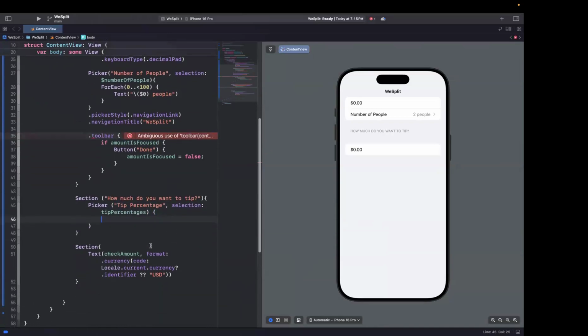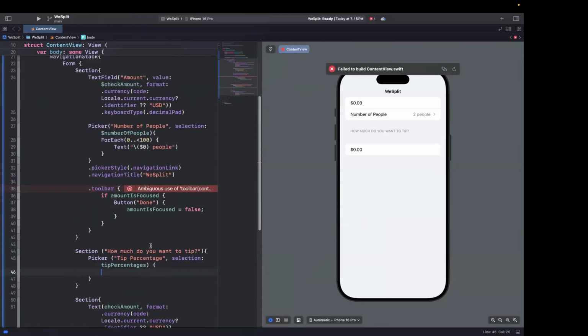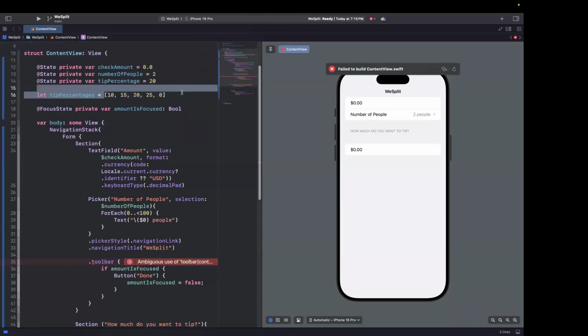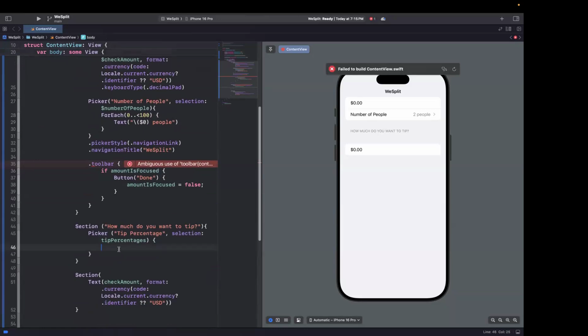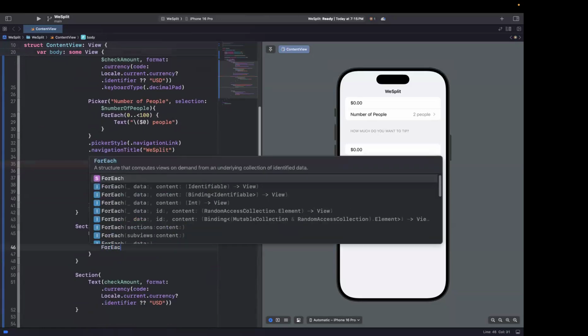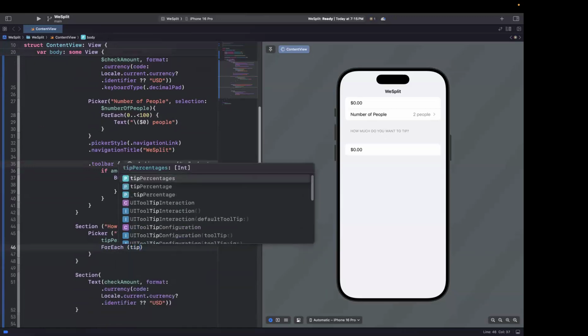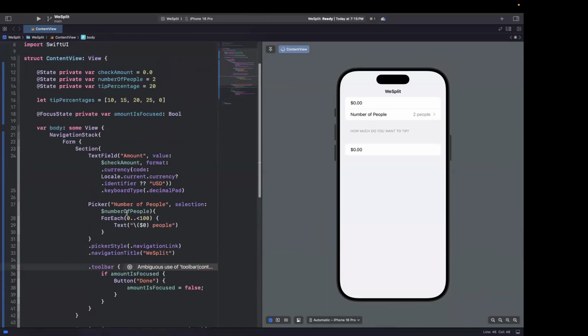Okay, so let's go into our picker. Now we want to figure out which actual buttons we want in our picker. And the best way to do that is by doing a for each loop along this list. So it'll go through each element and put that as a new option that you can select. So let's do our for each. For each tip percentages, that's our list up here.